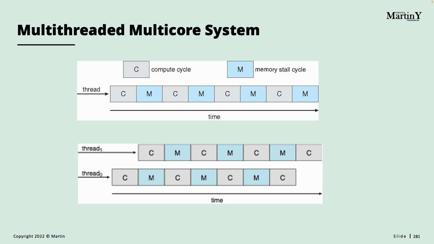Now, if we run multiple threads, we can schedule those threads, so when one process is stalling or waiting for resources, another one is computed, okay? So we can shift those, and in that way, we can actually make sure that every core is working at its maximum capacity. Obviously, here we have an example only with 2 threads, but in fact, there are way more threads running and making sure to use the CPU in an optimal way.